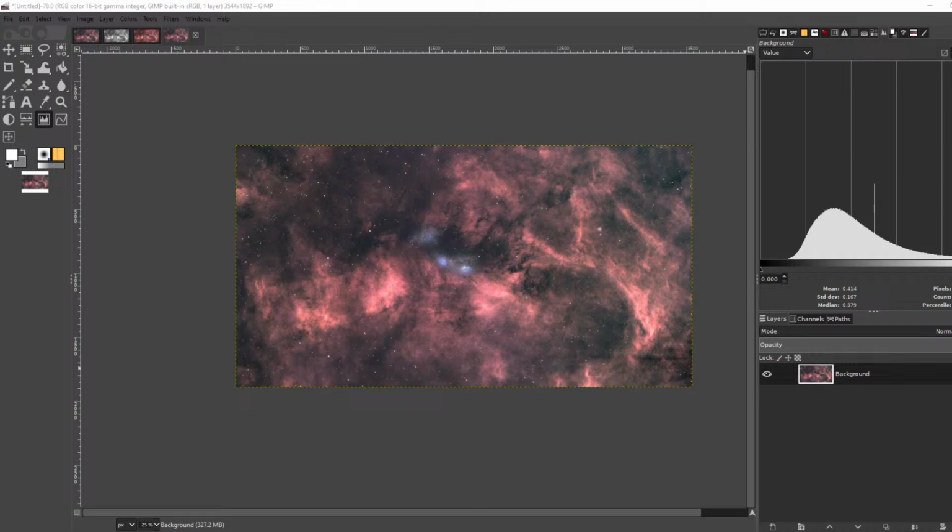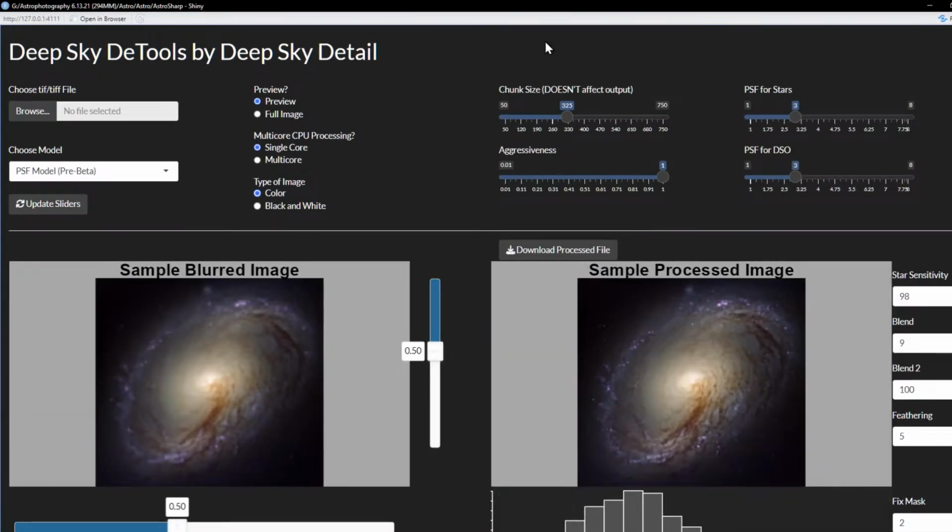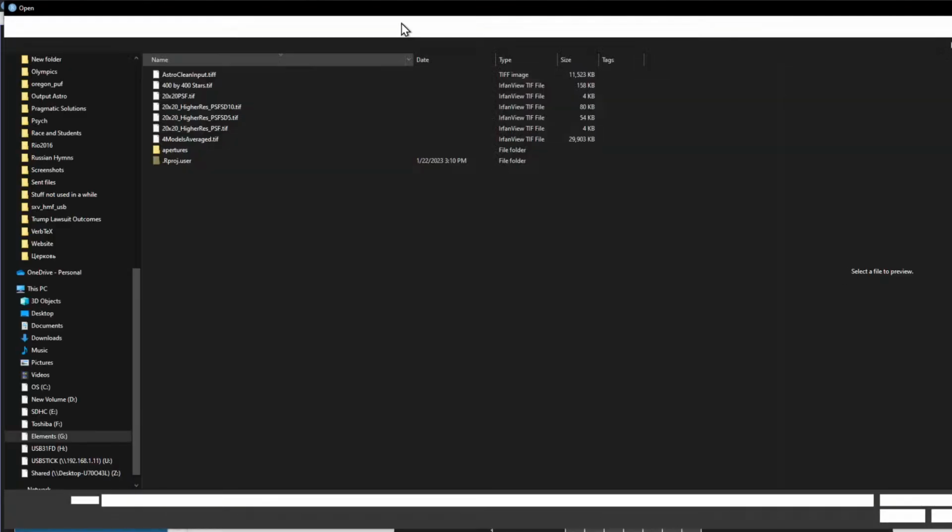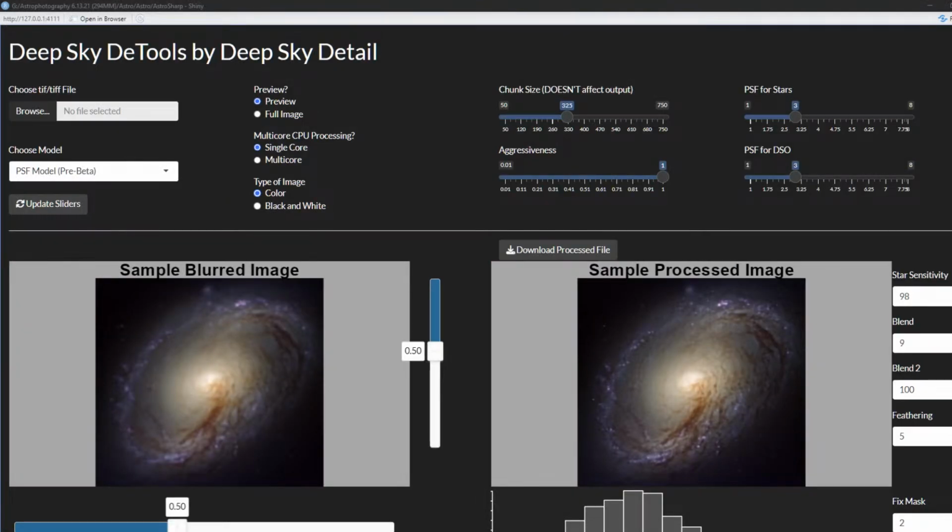And then we'll open up AstroSharp and do it. Just find AstroSharp where I've got it, actually. Just open it up straight from R. That'll work, won't it? Okay, here we go. All right, so we've got it open. I'm gonna go and browse, find the file that I made.